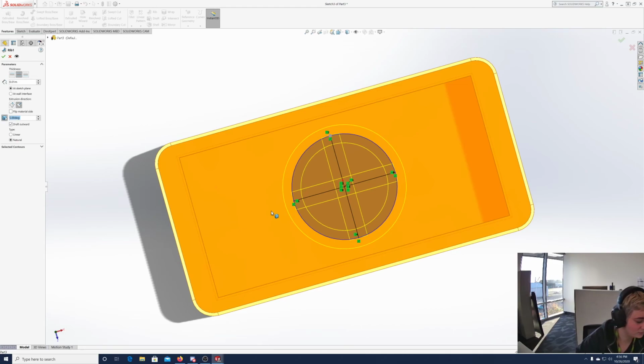Basically what you're going to do is a sketch, and then when you do your ribs, you can select how high you want them to be and how thick you want them to be. It's like when you did your light switch covers, or your outlet covers. Some of you saw they had reinforcements on the back. Ribs are one way to add reinforcements like that without having to sketch the whole thing from scratch. You can say, okay, here's the outline, and I'm just going to make these ribs in here, and it comes out looking like those reinforcements. Does that kind of make sense? Does that answer the question?